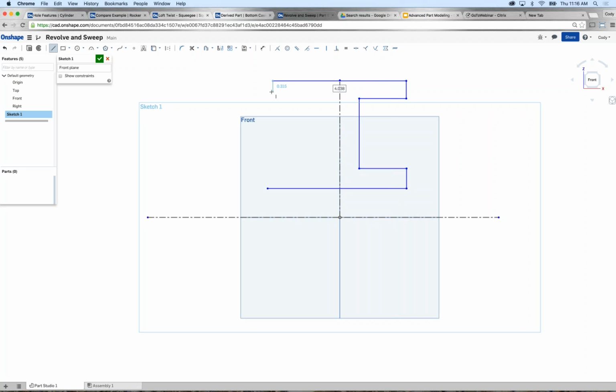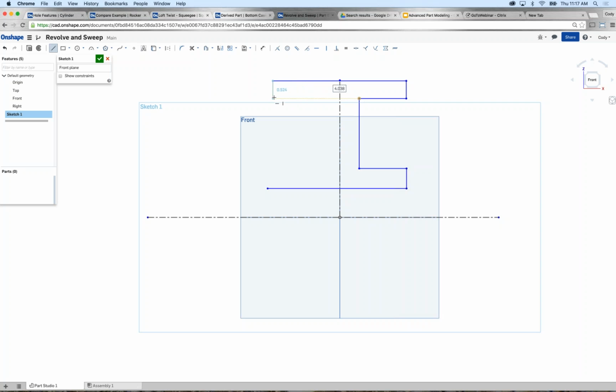Now, a tip, and this is just a general tip, but it's also very useful for revolves and sweeps. Notice as I move my line down here, I'm not getting any inferences. It doesn't tell me, hey, it's horizontal to that point that you drew earlier. You can wake up any inference as you're sketching by moving your cursor over that point and then moving your line back. And now you'll notice I can snap to that point. See how it highlights there?